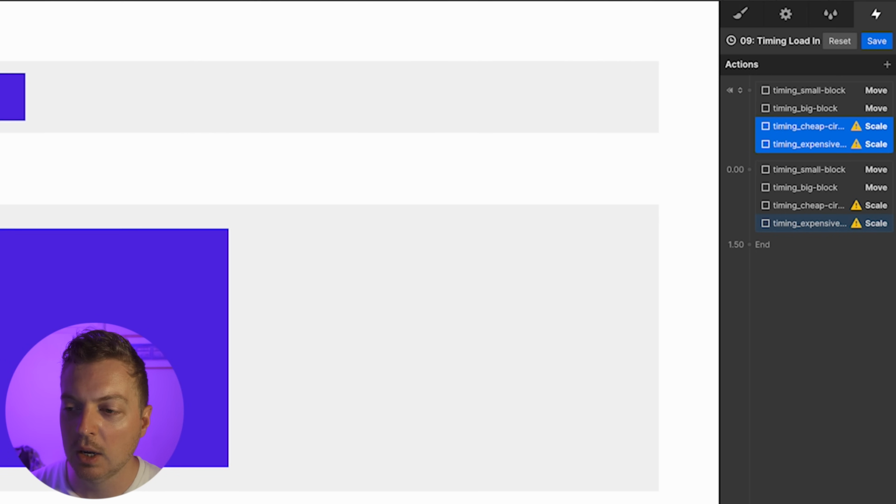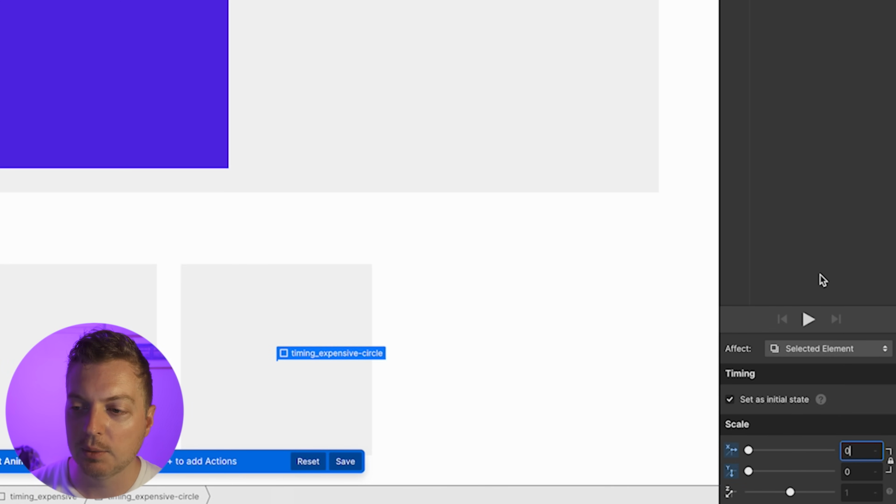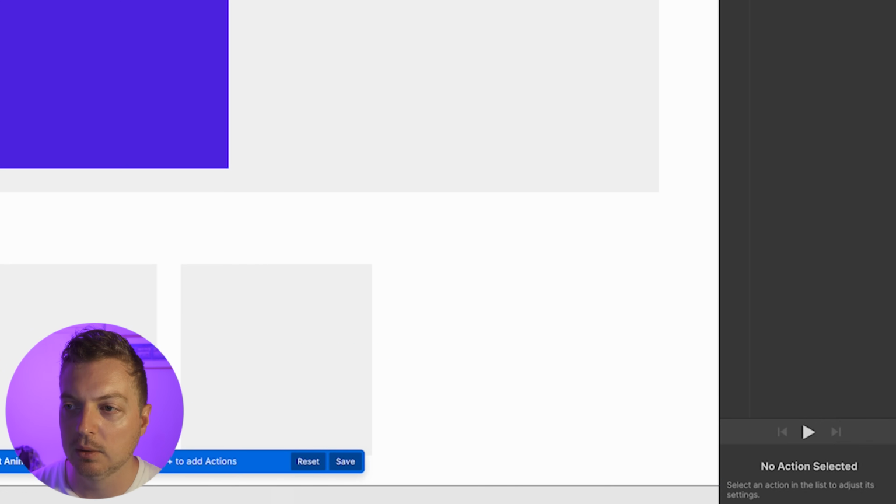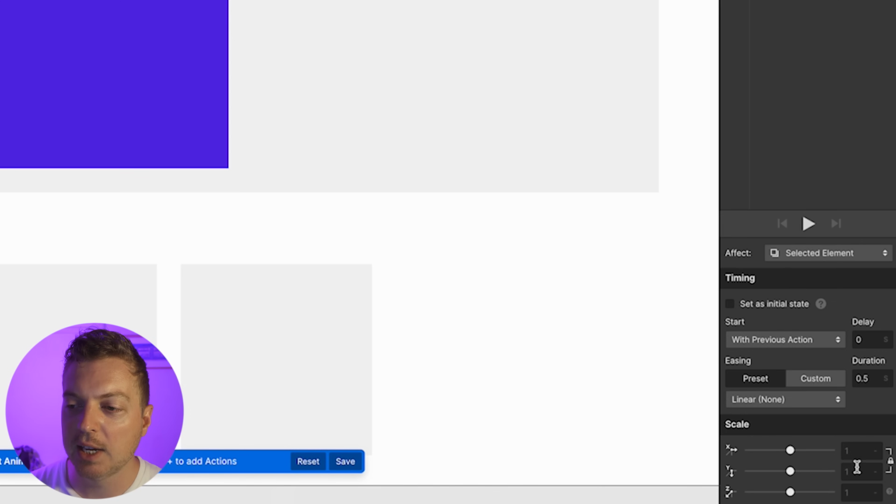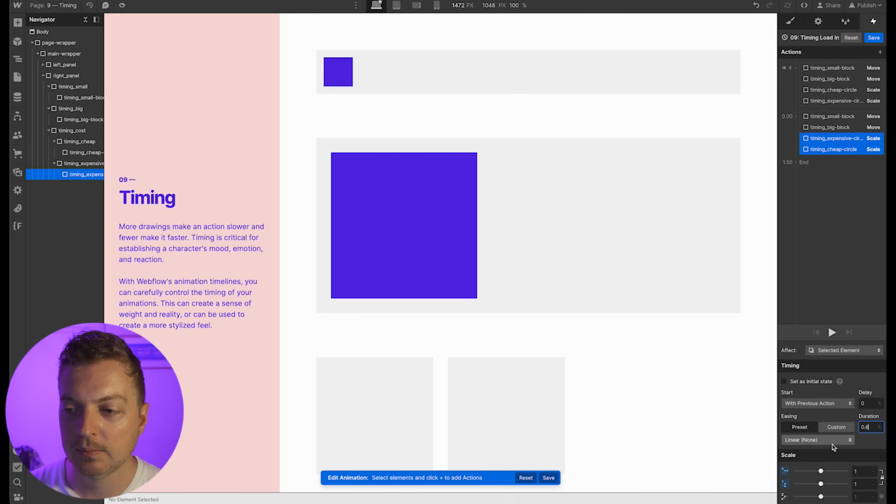And for our initial, we're going to start with 0 because we want them to be completely invisible. And we're going to scale them up to 1. So they're going to be exactly identical. The only thing we're going to change is the timing between the two. I'm going to give them both an ease and 0.6 timing. I'm going to press play.